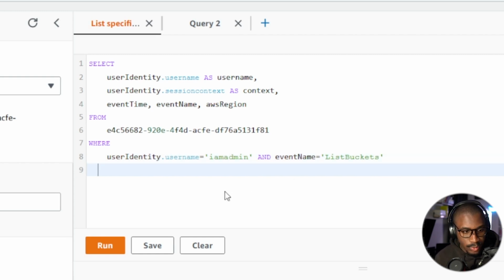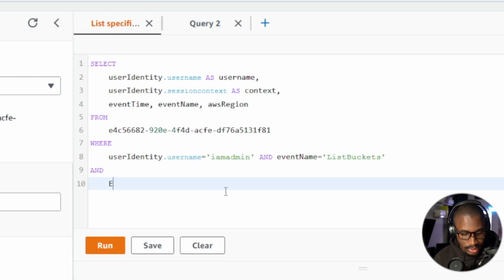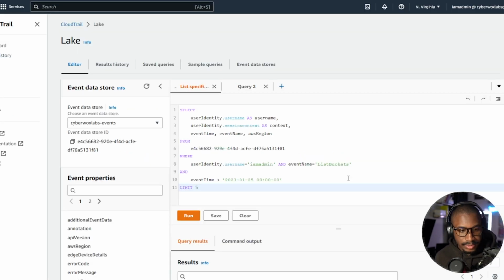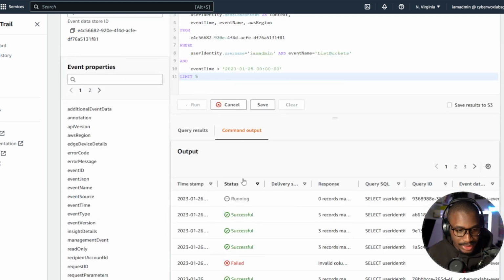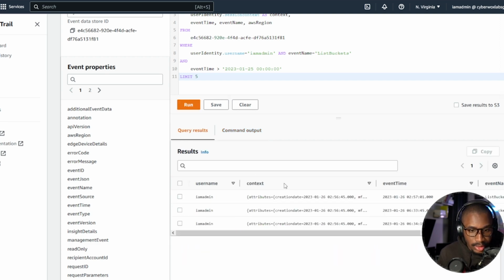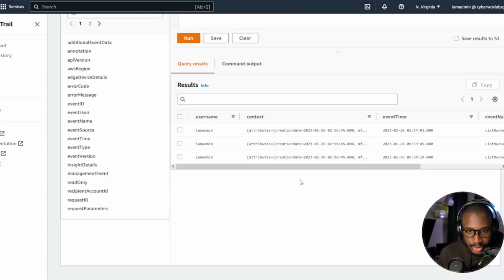And finally, we can also add a time frame. So somewhere around the last 24 hours. And I will just copy and paste this timestamp here for ease and put that in single quotes. And finally, limit it to 5 results so that this query is fast. And we'll run that. Now, we can see here the status of the current command running and the query, all of that. And once it's done, it would mark this as successful. And we can then go and look at the results of our query. So we scroll all the way up.